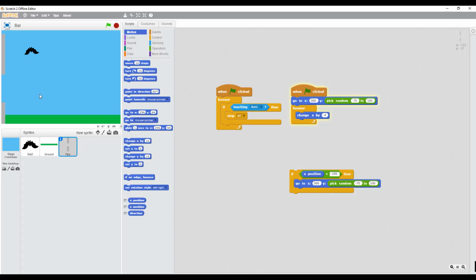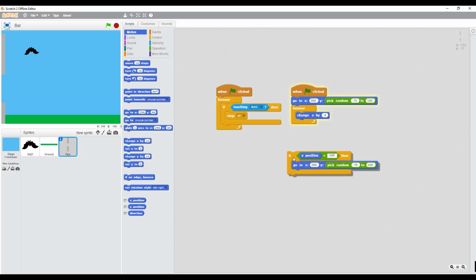You want to pick a number that gives you a nice smooth motion and that isn't too fast or too slow. Now we also want to check when the pipe gets to the end over here. We want it to restart back over here and go through again and again. That's how the game works. So we need to create an if statement that senses when the pipe gets far enough past the bat that we tell it to go back to the beginning. The beginning is just this statement right here.